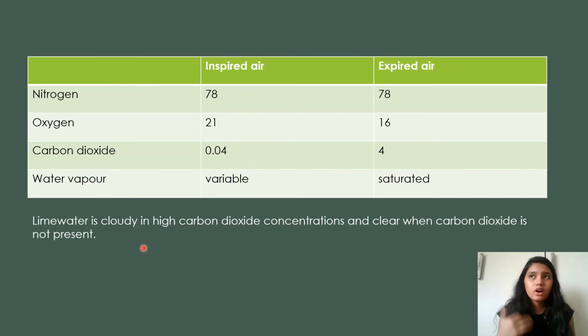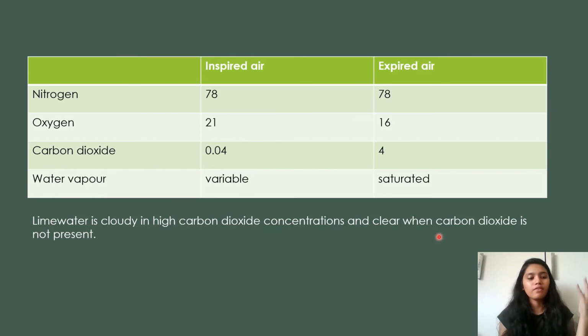And after some time, when too much carbon dioxide is passed through this lime water, the lime water becomes clear again. Now why? Because the calcium carbonate formed reacts with excess carbon dioxide to form calcium hydrogen carbonate, which is transparent. So which is clear. So it becomes clear again, the solution. Okay. So this is basically what you need to learn.